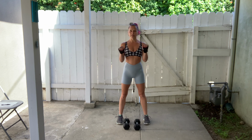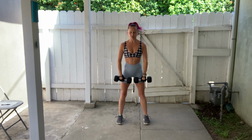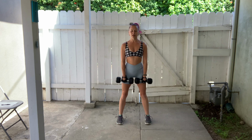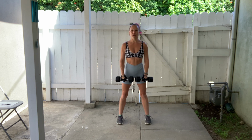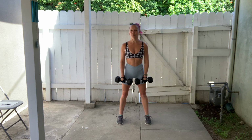I'm going to curl the weights up to my shoulders so that I'm starting in this position. My palms are facing the front of my thighs. The backs of my hands are facing you. And from this position, I'm going to curl the weights up to my shoulders. And now my palms are facing you. Then reverse the movement, controlling the weights on the way down. Okay? So that is a reverse curl.